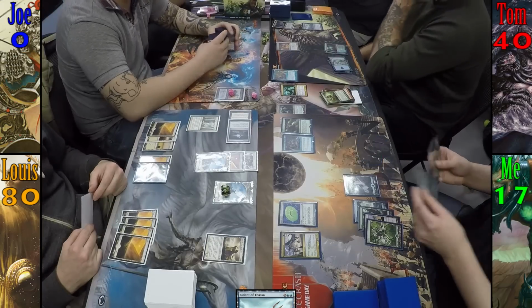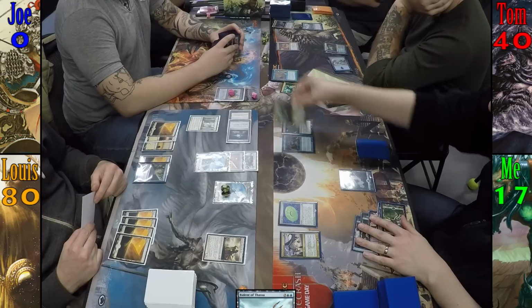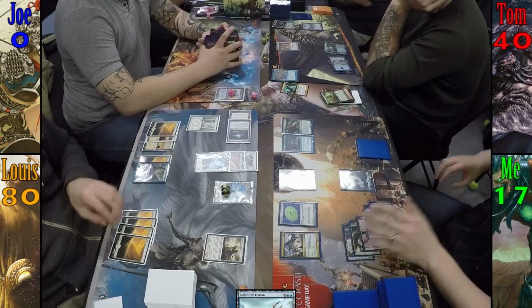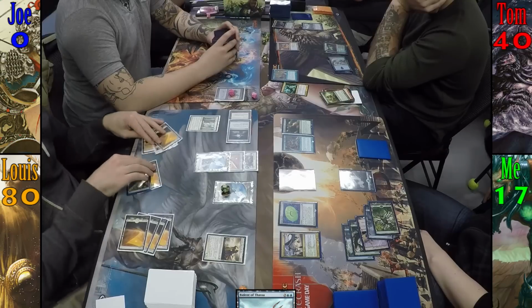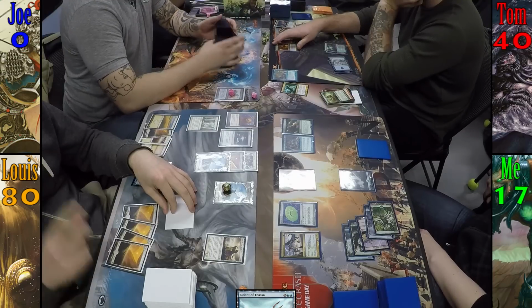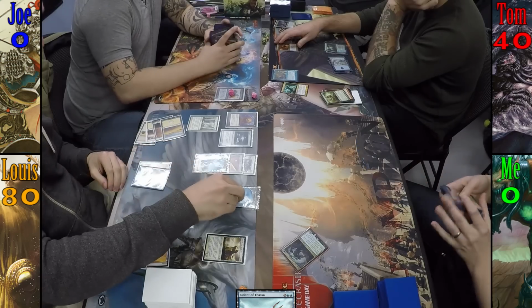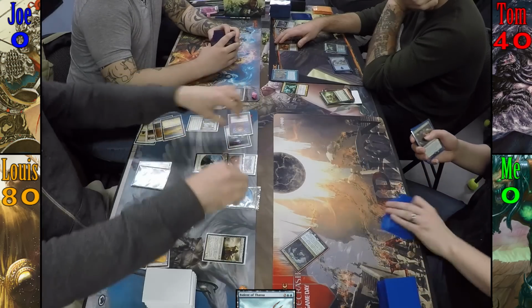For my land drop, I play another basic and then cast Ezuri, hoping to stem some of the damage coming from Louis. At the end of my turn, Louis makes 2 more tokens, which pretty much negates me casting Ezuri. With really nothing to stop him, Louis goes straight to combat and smashes into me, killing me. As he's done before, he makes a few more tokens and then passes to Tom.